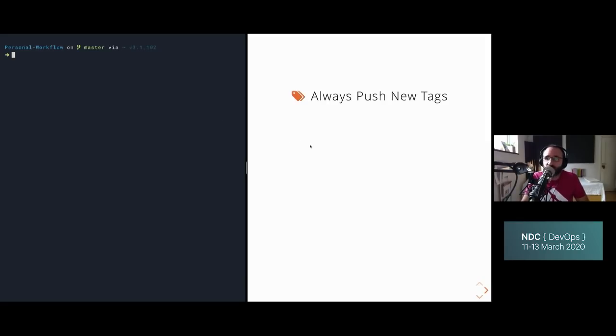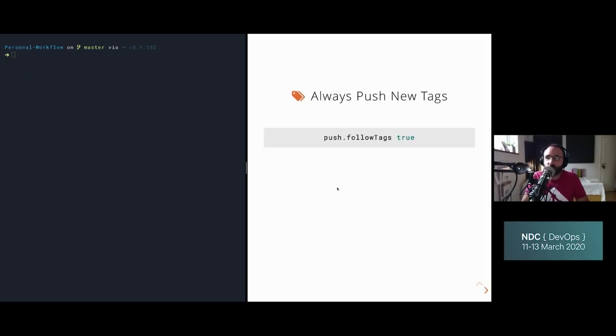One of the things that I've seen most teams do when they're working with tags is enable the automatic push of new tags by setting the config push.followTags option to true. Every time you create a brand new tag and you do a push, Git will automatically push the commit and the tag as well. So nothing really fancy here, but something that you should be aware of.